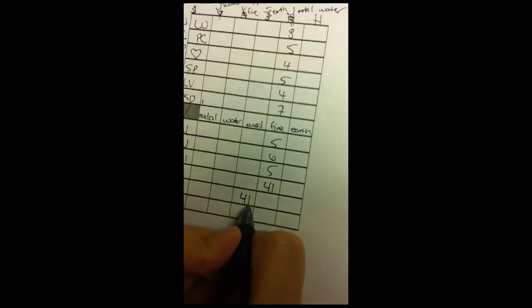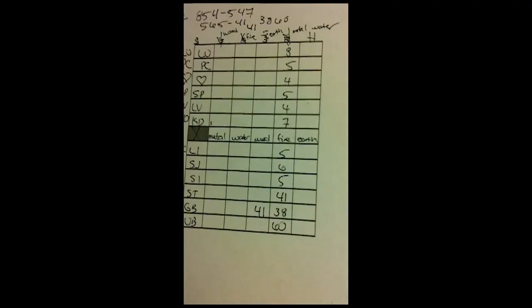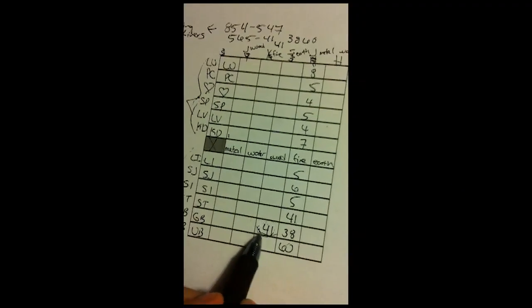565. And here we go. 41, 41, 38, 60. Great. Those are the only odd numbers that require real thinking. And you see here, we already have an observation, right? That gallbladder, the earth point, the shoestream point is kind of odd. So without even needing to remember that, we know from this phone number we have something odd here. It's just a sort of a mental note to make.